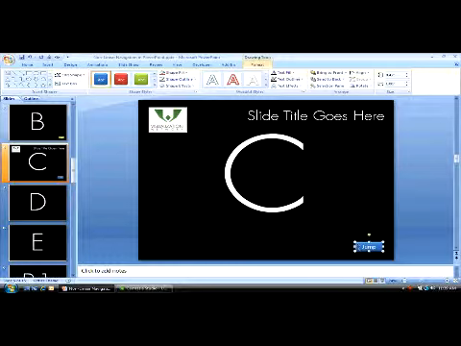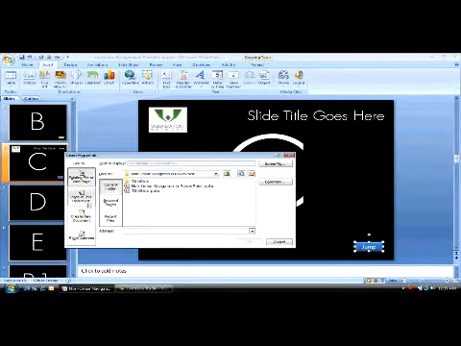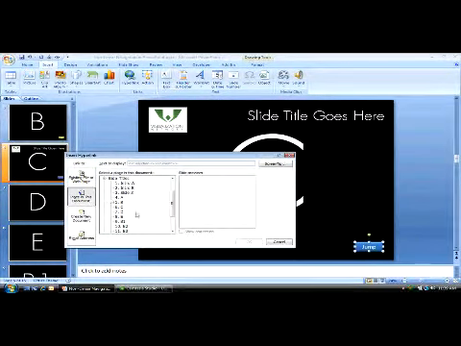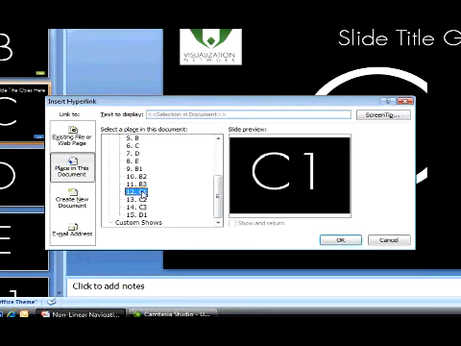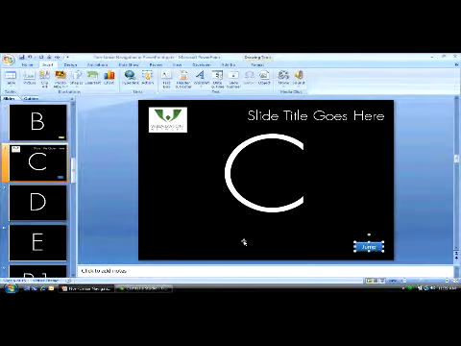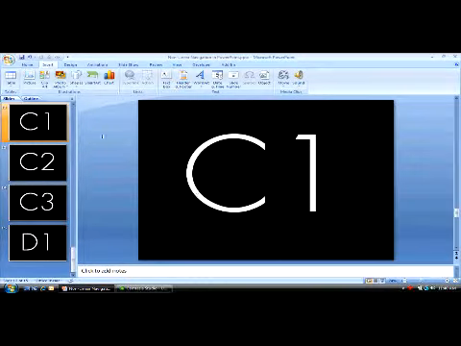In this case, we'll put that there, and then all you need to do is insert a link, and you choose the place in this document section, and in this case we're on slide C, so we're going to go to the subset of slide C1. It could be anything in the list, but in the structure of this document, we're going to jump to slide C1. Now let's test this, see how it works. Here we are on slide C, click the jump button, and we go straight to slide C1, skipping over slides D, E, and all the other supporting slides.